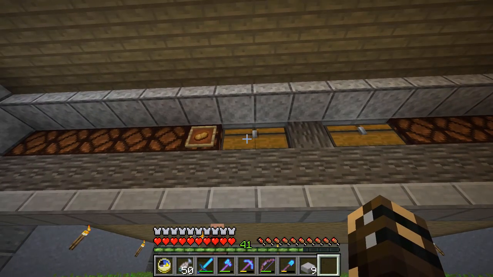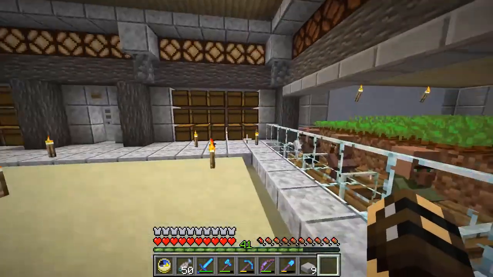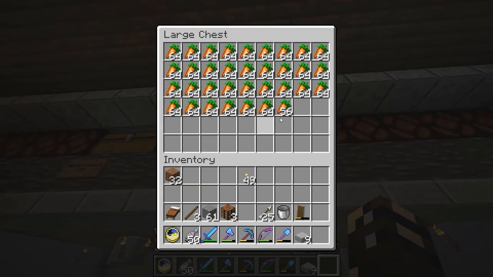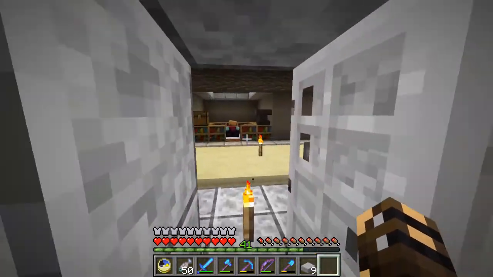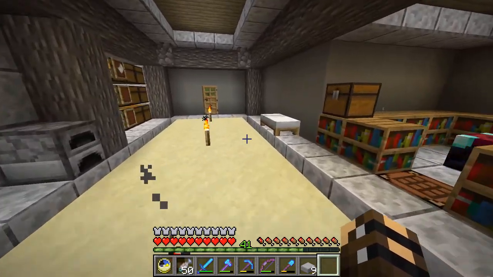There's my little chest for potatoes. Look at that. These things are going nuts. I've just got one villager up above in a little farm and they are producing. And I've actually built it very differently to my tutorials. So let's go and show you what I've done.